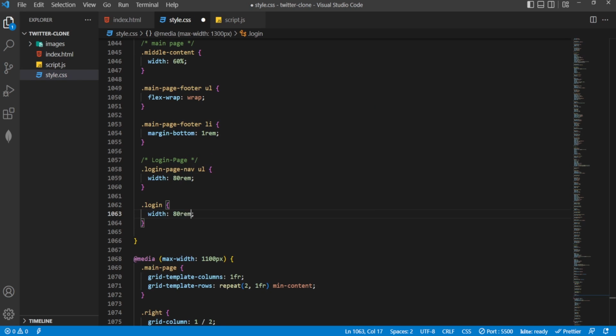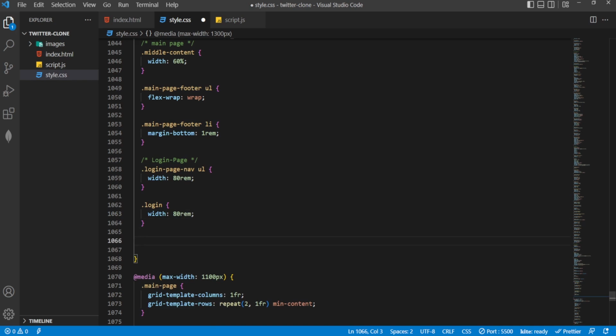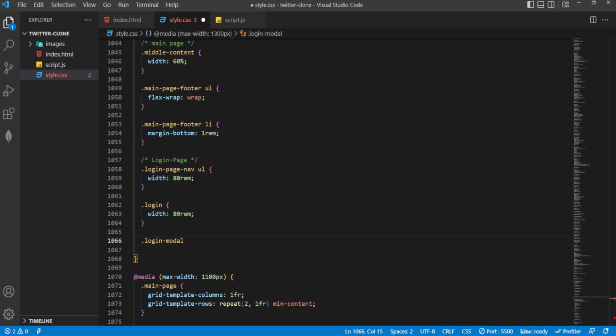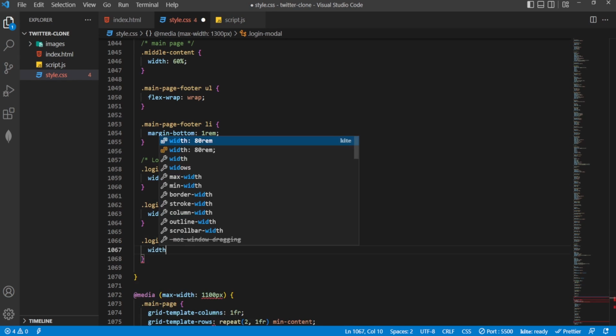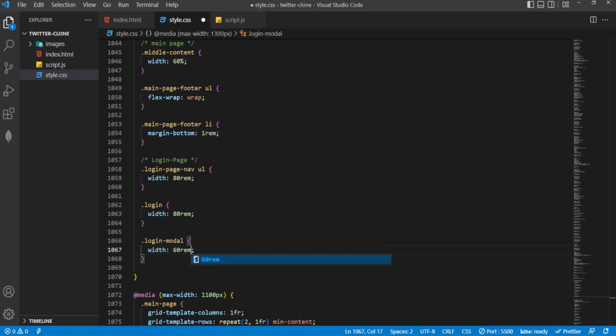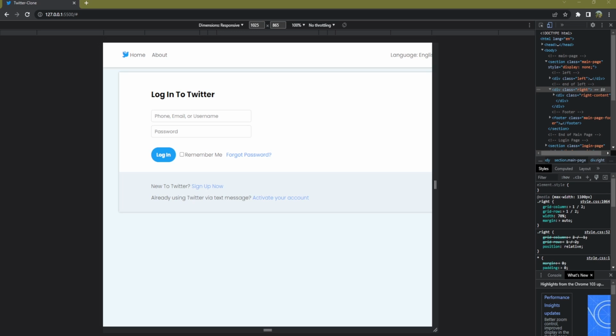And finally, let's decrease the width of modal. So select it and assign it width 60 rem. Alright, so that's it about this breakpoint.